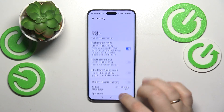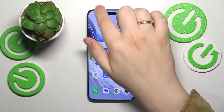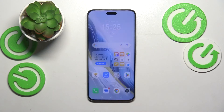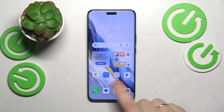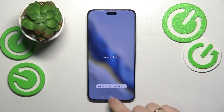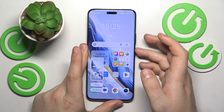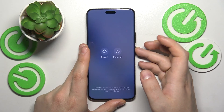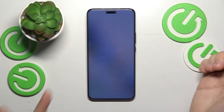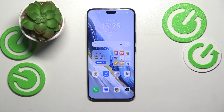On top of that, I would also add a few obvious tips: open your recent apps and clear your RAM cache by closing all background running apps. You might also want to launch the power menu by long pressing the side power button and restart your phone. That'll be it for this video — thanks a lot and bye bye!